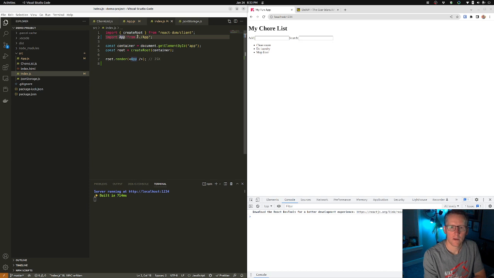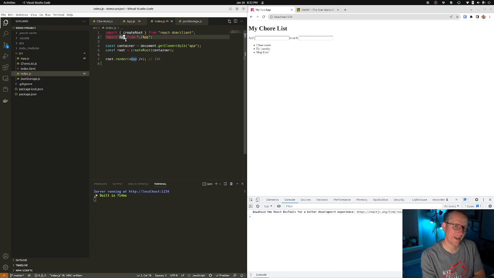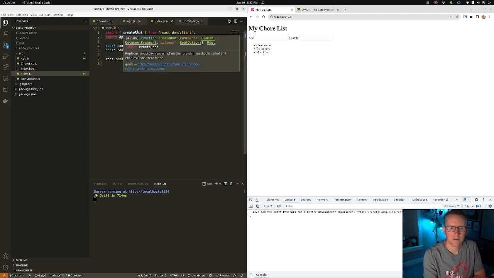And so it might not make sense to have a default there. Now you can have a default and named as well. That is a little bit weird. I've done it before, but to me, usually you do a default if there's only one thing, like an app, and then named if there's multiple.